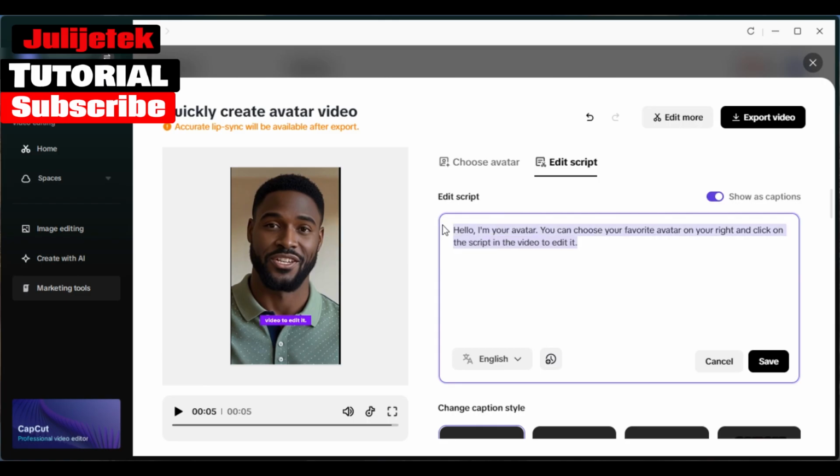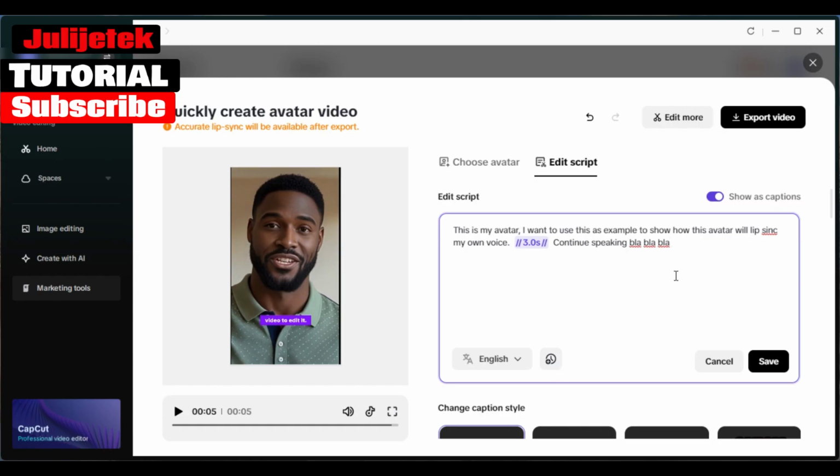Highlight the text here and remove it. Then you can type your text and say, this is my avatar. I want to use this as an example to show how this avatar will be seen. In my previous video, you will see that this avatar has already been customized to use our own voice. So when it reads this for us, it's going to use our own custom voice and lip sync it very well. If you see here, you can add this double slash like this, and then it's going to pause for 3 seconds. Continue speaking, blah blah blah, anything that you want to type.